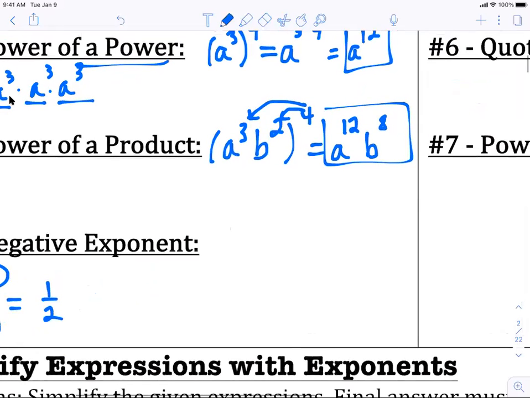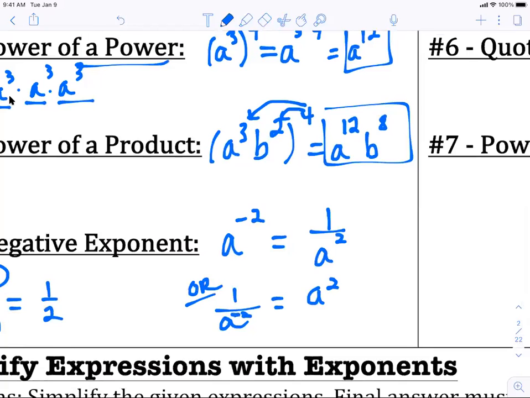So that's really no different anytime you have a number. If you have any number being raised to any negative exponent, it's going to move it to the opposite side of the fraction. So if it's on the numerator, it would move it to the denominator. Or if you had, for example, 1 over a to the negative second power, it would move the number that's on the denominator. It's going to move that a squared up to the numerator. Okay.